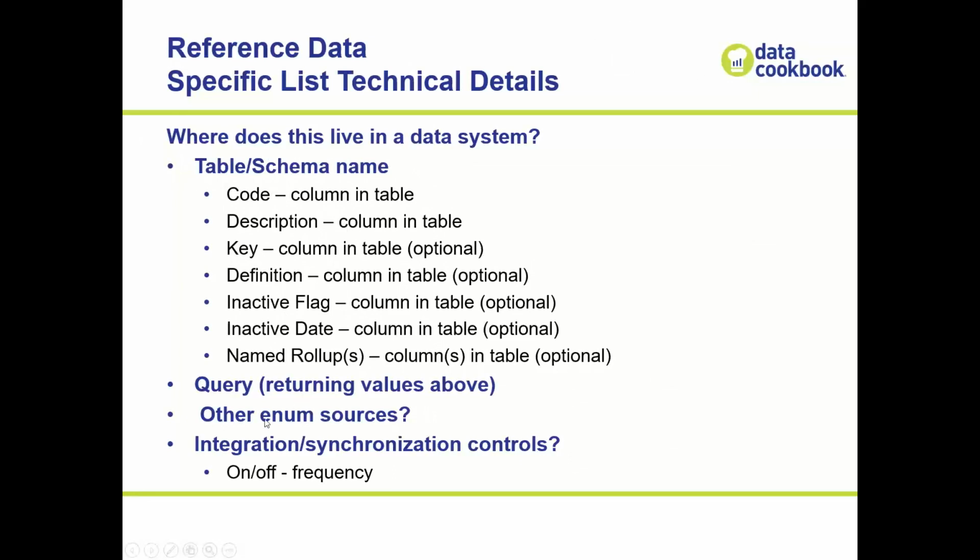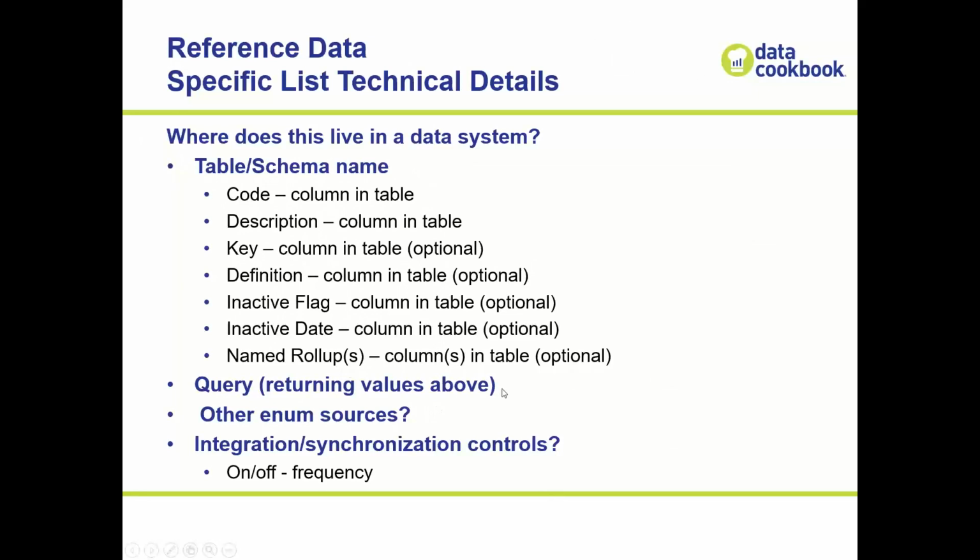Now there are other things depending on the data source. Particularly for enumerated values, maybe you're pulling from an API spec where there's a Swagger definition, which is a metadata publishing format for web service APIs, and in that Swagger there's a markup for enumerated values. That may be where you're pulling from. Or there are some systems where they store things like data entry valid values lists at the application level or in some other separate table. If you can identify those sources, it'd be good to document that information here, whether or not you can integrate that, just to know this is where this lives and how you get access to it.